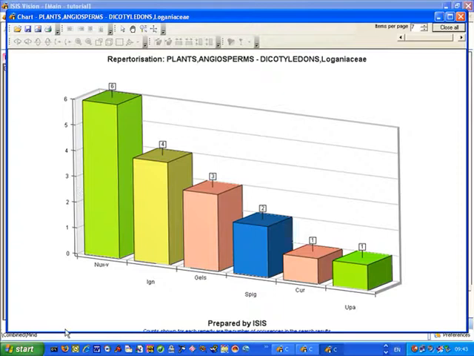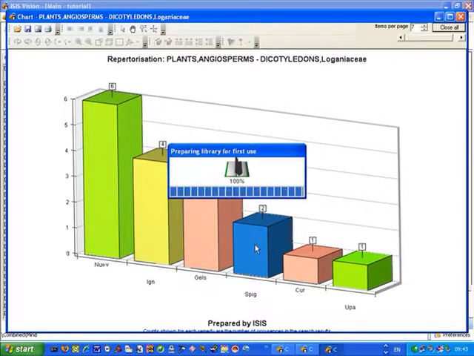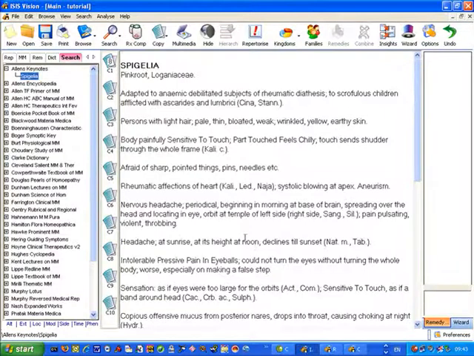And as you can see here, Nux vom first, followed by Ignatia, and this number here is the number of occurrences in the current case for each remedy. Just before we move on to families, if you want to look further at an individual remedy, by double clicking on any of the charts here, you can actually go straight to Materia Medica, like so, and read all about that remedy.